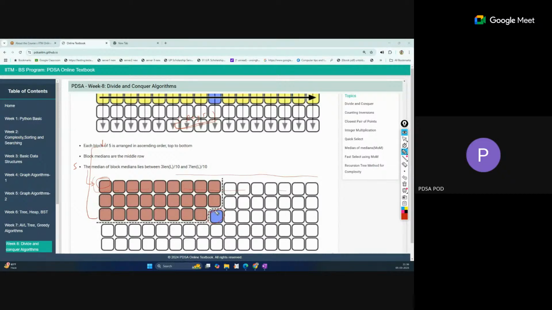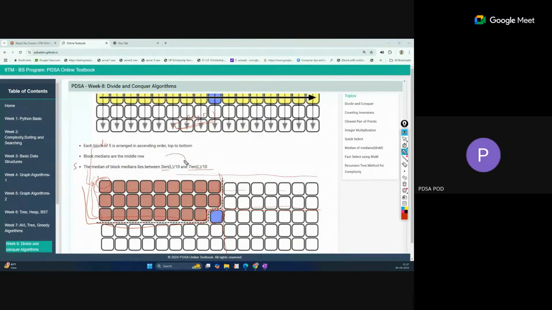Definitely this part will be smaller, because all elements coming in this part will be smaller elements. All elements on this side are the bigger elements. The length of this part is 3 into L by 7. Similarly, this other part will be greater.